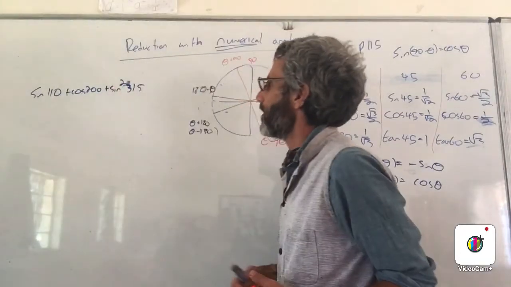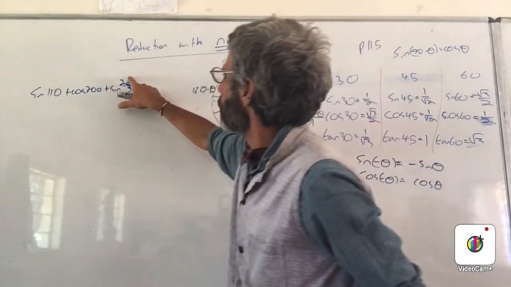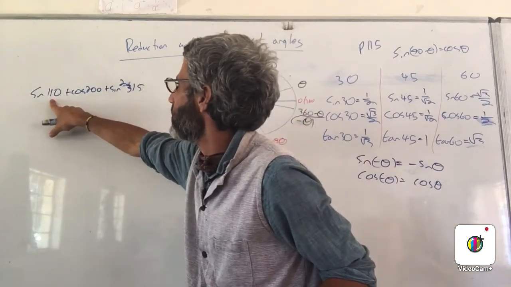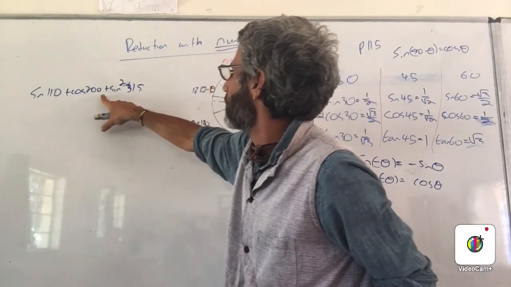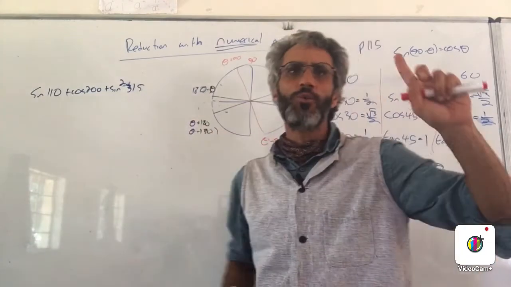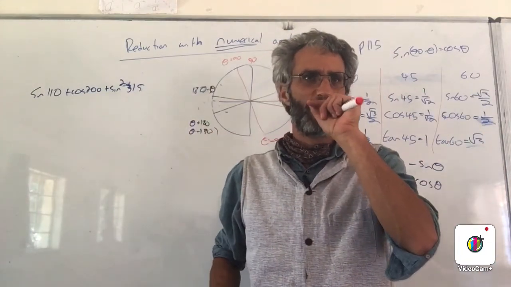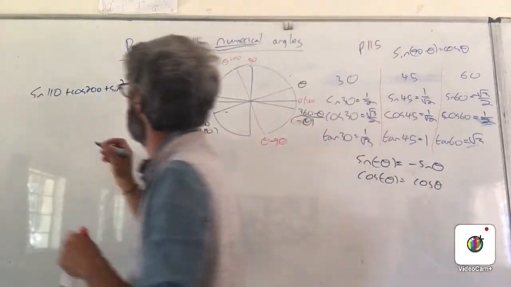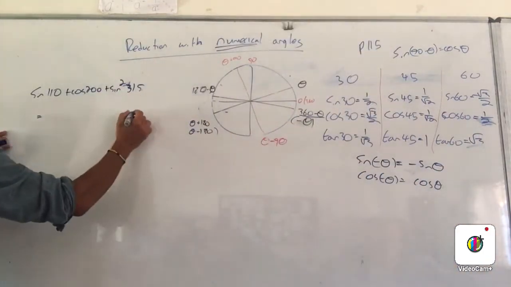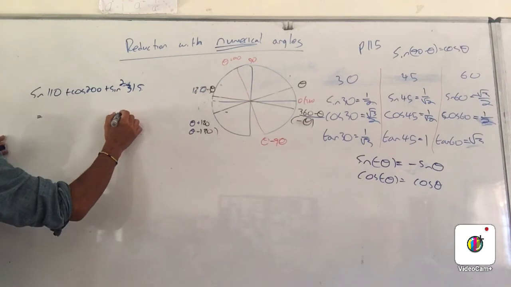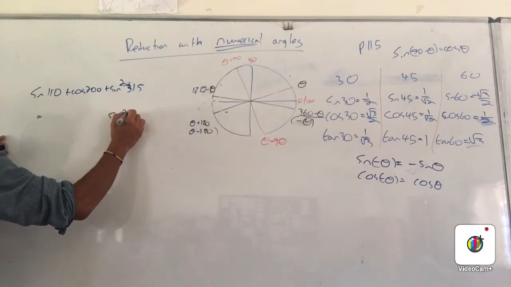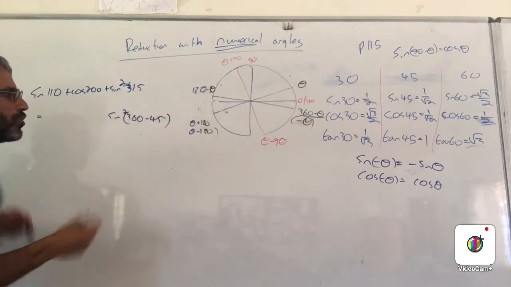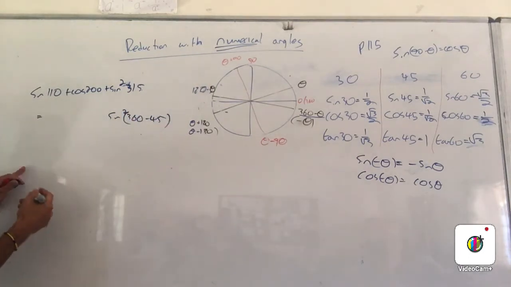Let's do a couple more examples. So we've got this expression we need to simplify: sine 110, cosine 200, sine squared 315. There's one special angle here. Which term is going to be the special angle? You need to start recognizing. 315. Let's start with it. So I'm going to write the 315 as sine squared (360 minus 45). You see, the more you do it, the easier it becomes to recognize.